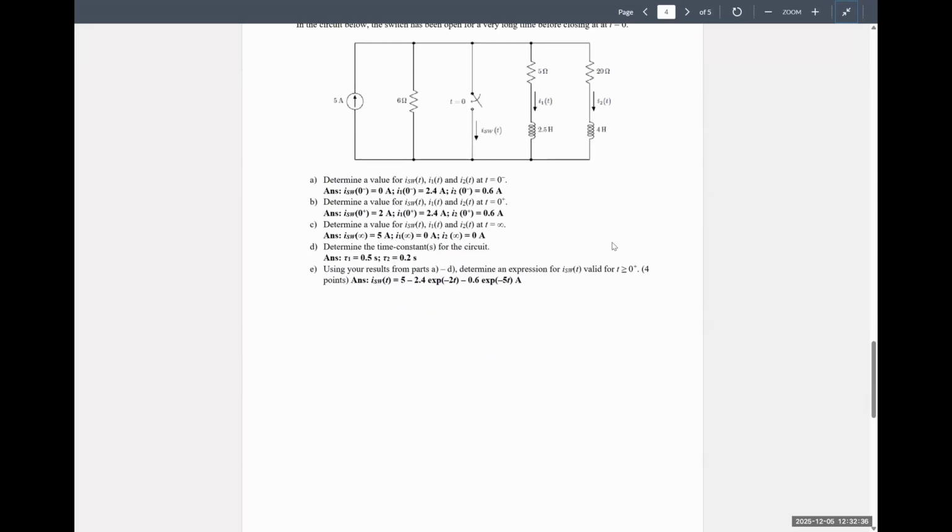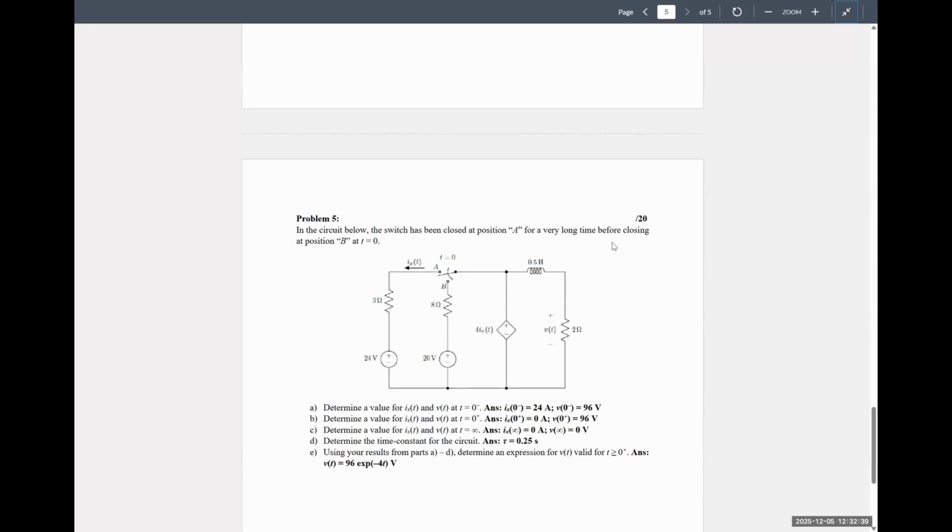Okay. And then problem five is just another transient analysis problem, except that this one contains a dependent source. So essentially, you're going to wind up having to use the test source method in order to calculate the equivalent resistance of the network that contains that dependent source, seen from the perspective of that half Henry inductance in order to figure out what your time constant is. Okay, so like I said, taking what we did in circuits one and just going a little step further. If you need more clarification, by all means, please email me, shoot me a text or whatever over the weekend, and I'd be happy to help you out.